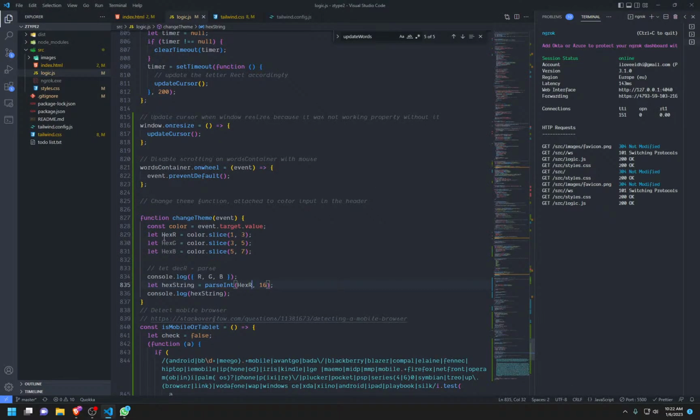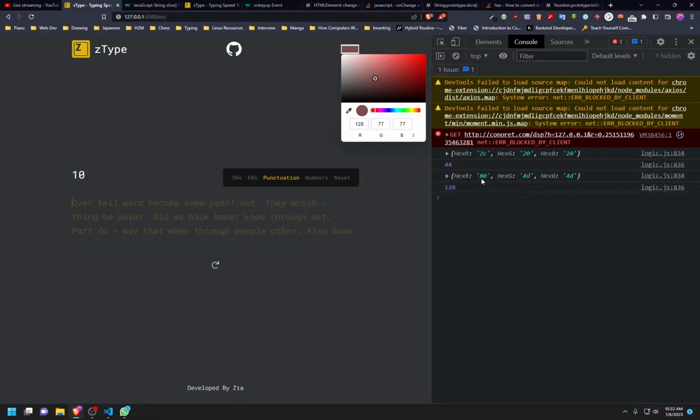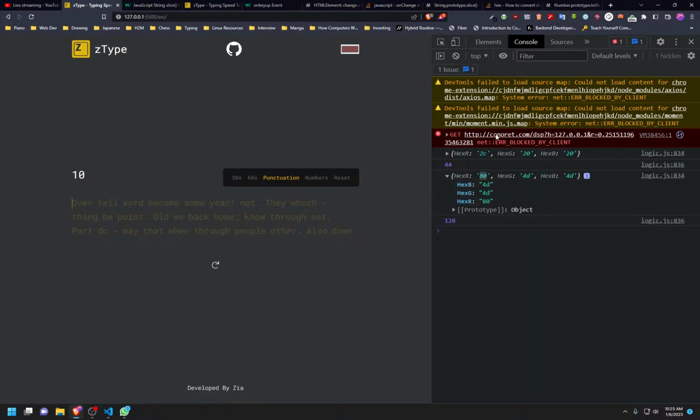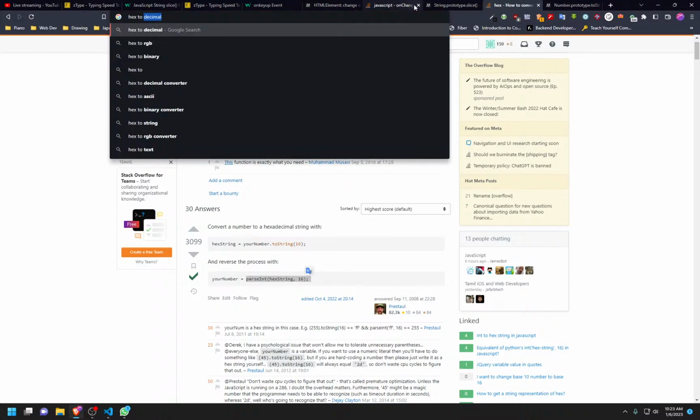R is not defined. It should be hexR, hexG, hexB. Okay, let's try this again. So hexR returns 80, which is 128, I think. I'm not sure. Let's check it. I want to confirm it.